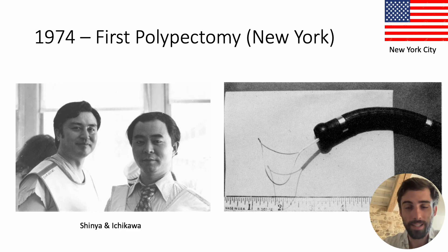This story begins in 1969, when the young and ambitious surgical resident Hiromi Shinya met the promising young engineer Hiroshi Ishikawa at the Beth Israel Sinai Hospital in New York. These two Japanese immigrants to the US would go on to revolutionize endoscopy by developing a polypectomy technique using an unmade snare connected to a high-frequency current generator. At the same time, they developed the first colonoscopy. Shinya was the first to achieve a cecal intubation rate of over 90% in the mid-70s.